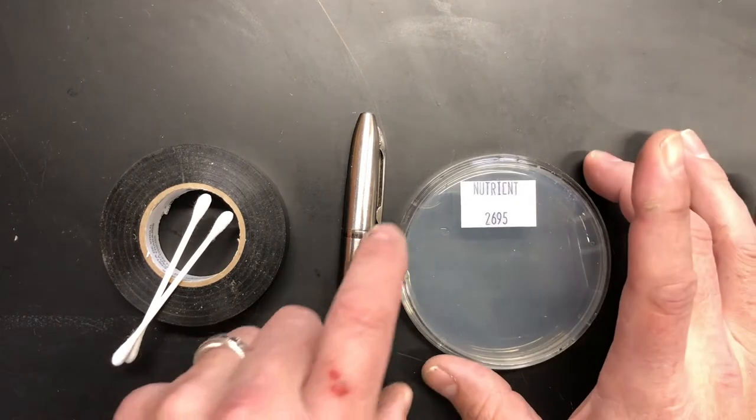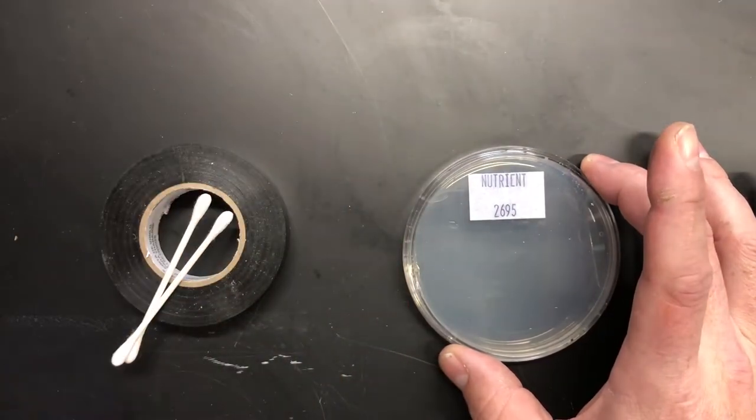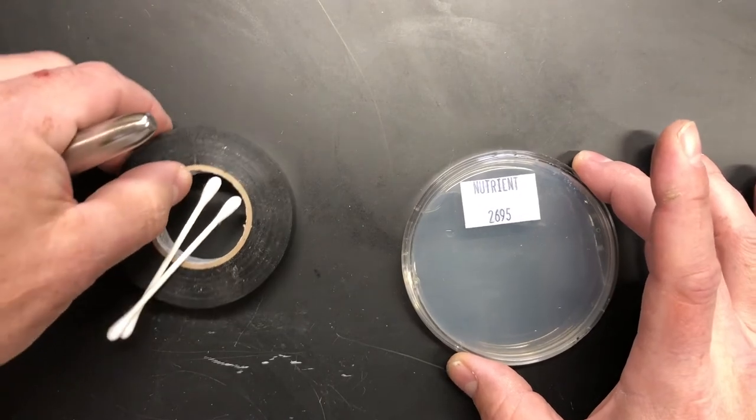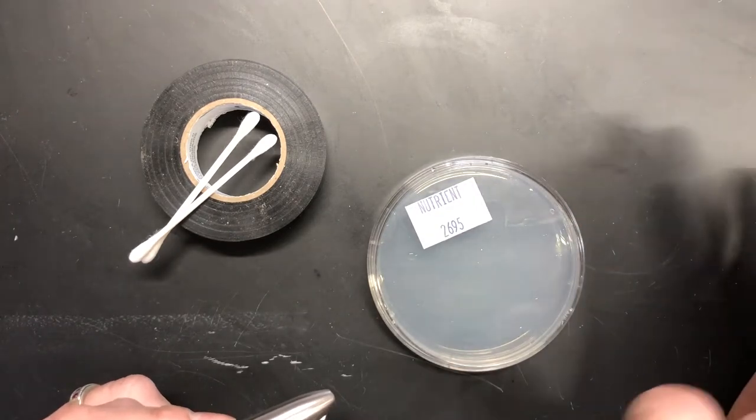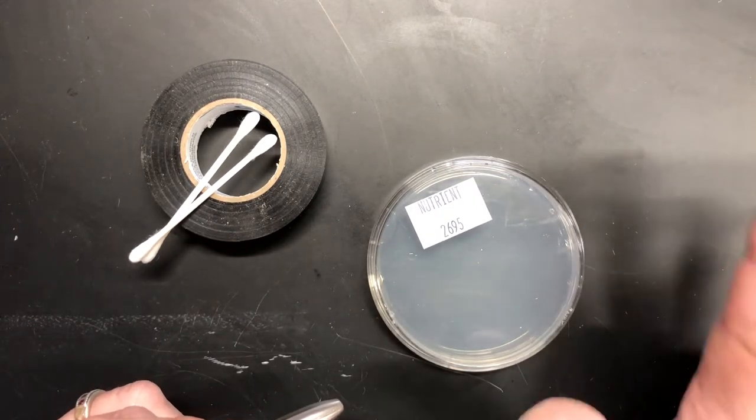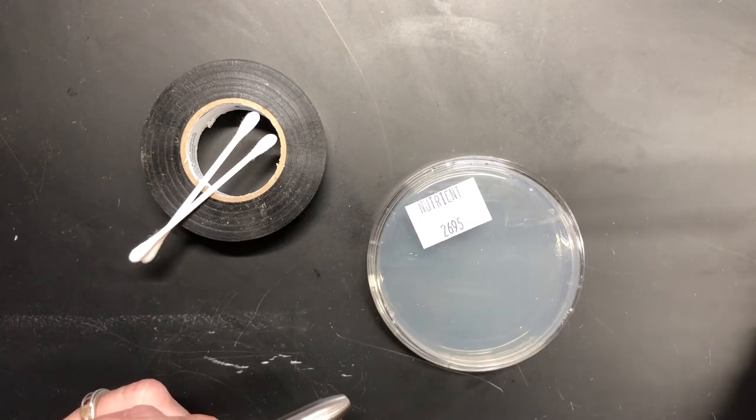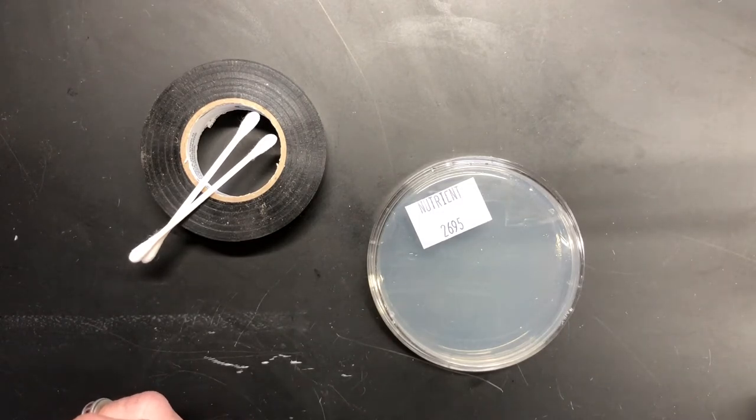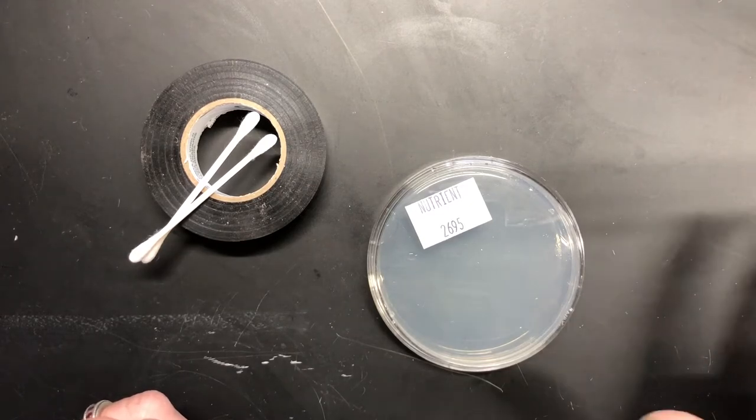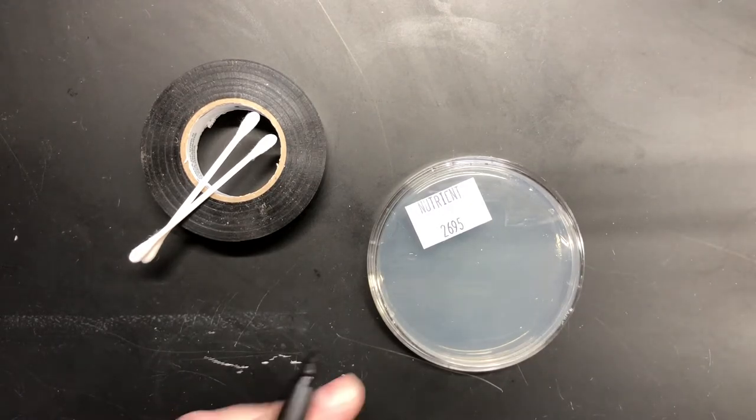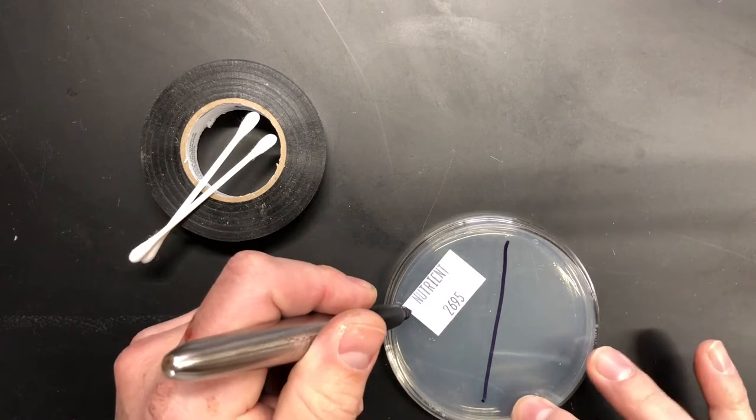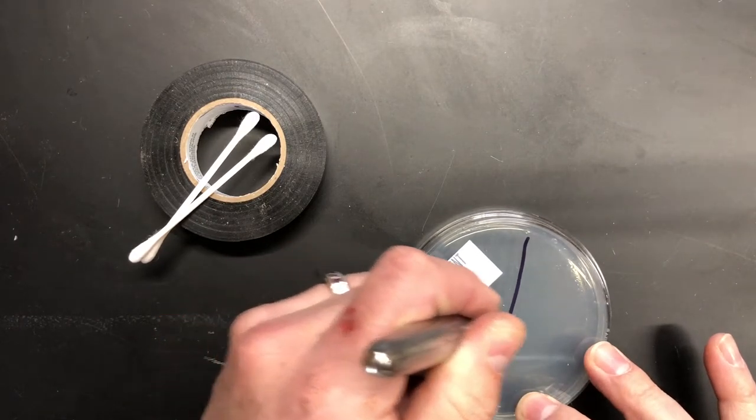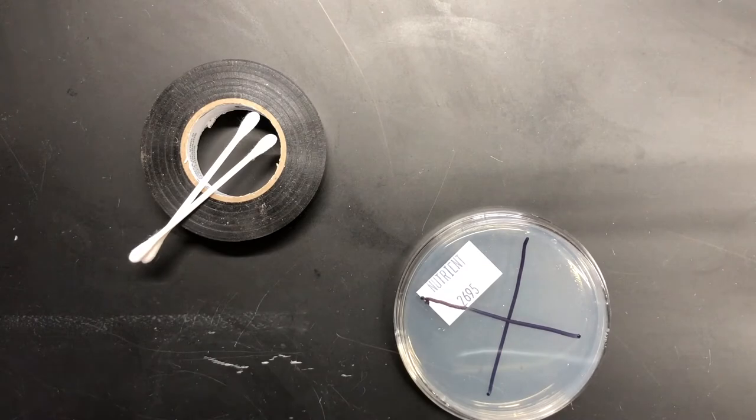Alright, so typically with your nutrient agar, I'm using nutrient agar because the list of things that grow on it is pretty extensive but nothing particularly alarming. There are kinds of agar that will let you grow things like anthrax and smallpox. Nutrient agar will not let you do that, so that's good to know. Having said that, we still need to be careful with this once we do have a colony. Typically you're gonna have groups of four students and you're gonna divide this out, maybe in half depending on your groups and how you decide to have them inoculate these.